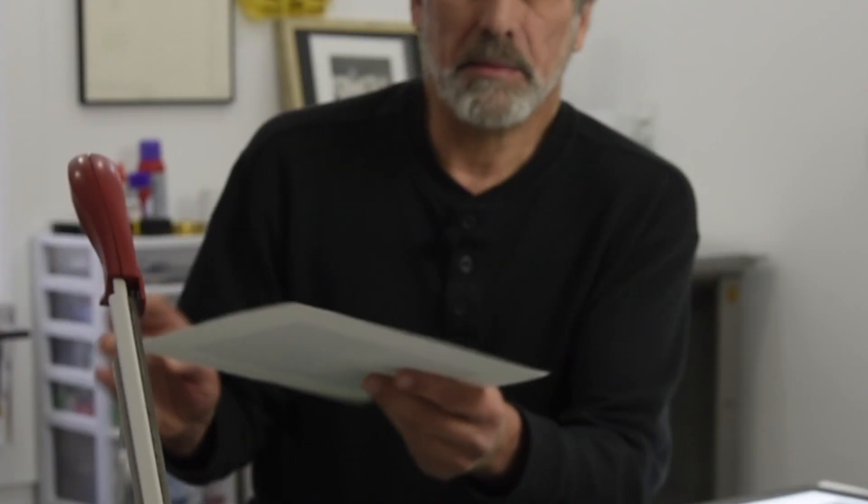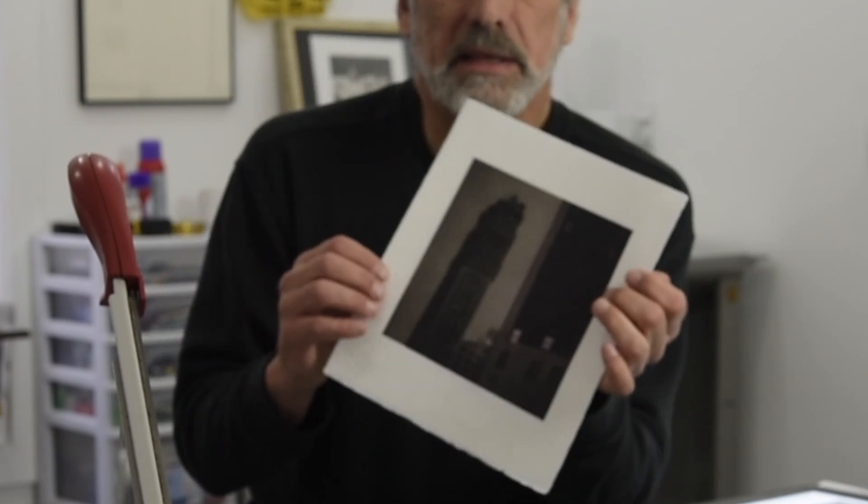I figured I'd try to get back into the videos a little bit here. I was going to do just a short one today to kind of grease the wheels. This one is going to be about masking a negative for printing with platinum and palladium, or just about any alternative process. It's part of the platinum and palladium series I've been doing. If you haven't seen that yet, there's a video I made earlier — the link's right up here — about making a platinum and palladium print, step by step. In that video I talk about masking off a print, and I like to make my platinum and palladium prints with nice clean edges like this. The way to do that is to first mask off your negative before you print it.